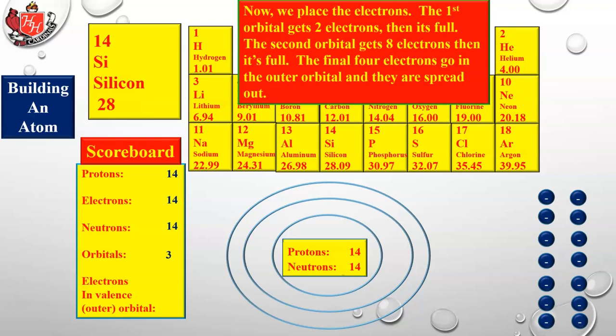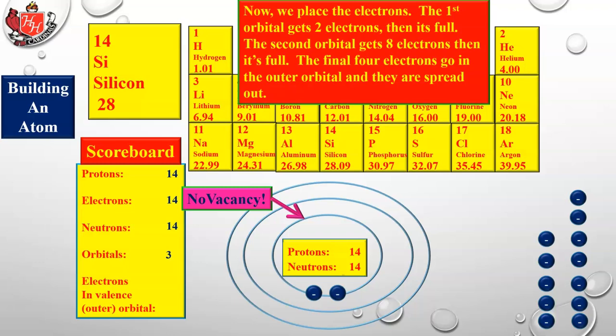So let's take a look at this. Okay, so there's the first electron. It's going to go in the first orbital. And the second electron also goes in the first orbital. Now the first orbital is filled. There's no more vacancy. Again, how do you know it takes 2? Because in the first row, hydrogen and helium, there's 2 elements. That tells you how many electrons that orbital can take. Because remember, the first row represents the first orbital. Okay, now we're going to go to the second orbital.